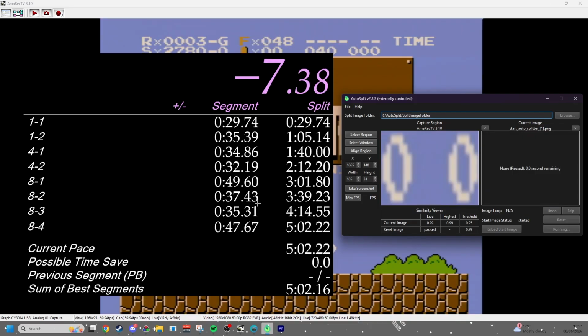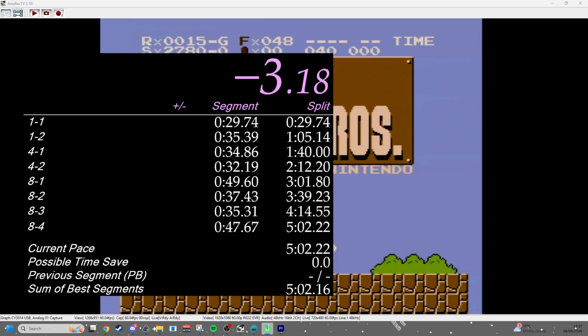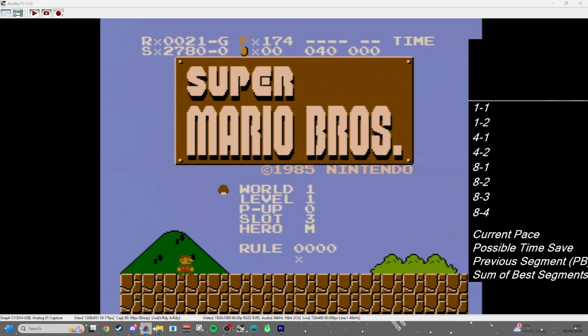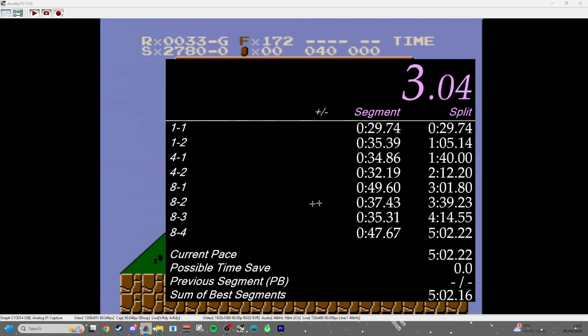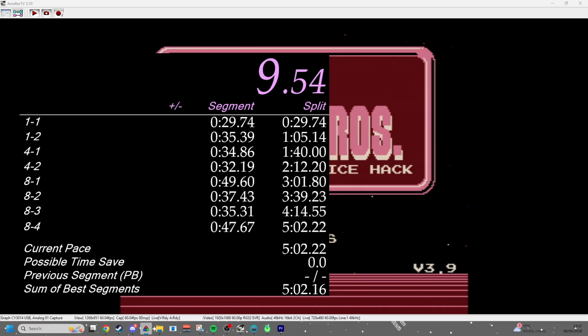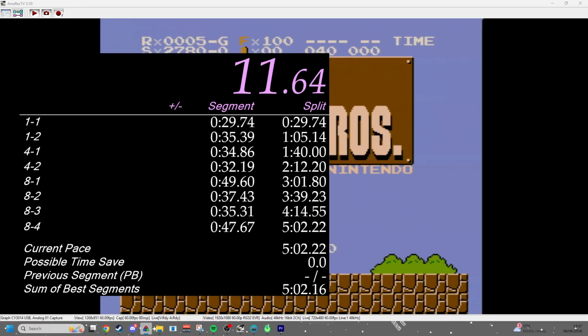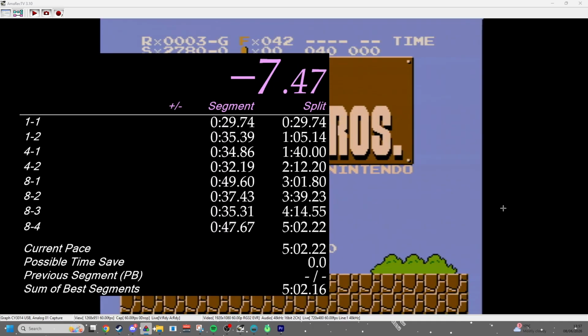You just need to make sure that it won't work for splitting, obviously, because the counter is not there. But you need to make sure that you're on rule 0000 on 1-1, because then it just works as the normal game does. So let me show this here. Whoops. So there we'll start.